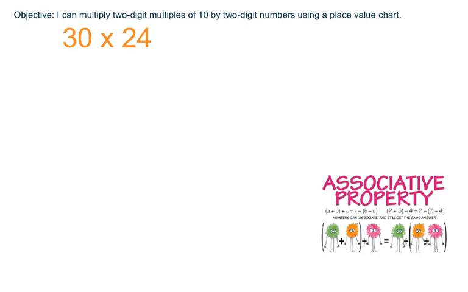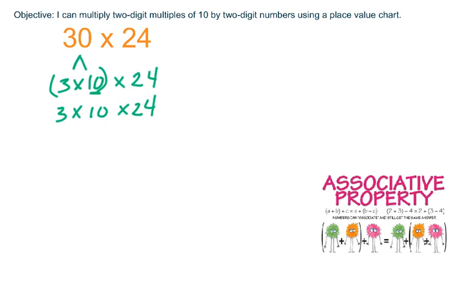So I'm thinking about which number I'm going to split up here. I know it's going to be that multiple of 10. And I know that 3 times 10 equals 30. Remember, again, I want that 10 fact. So my problem is now 3 times 10 times 24. Well, I know according to the associative property, I can shift my brackets around so that I know what I'm going to solve first. And instead of 3 times 10, I'm going to solve 10 times 24.